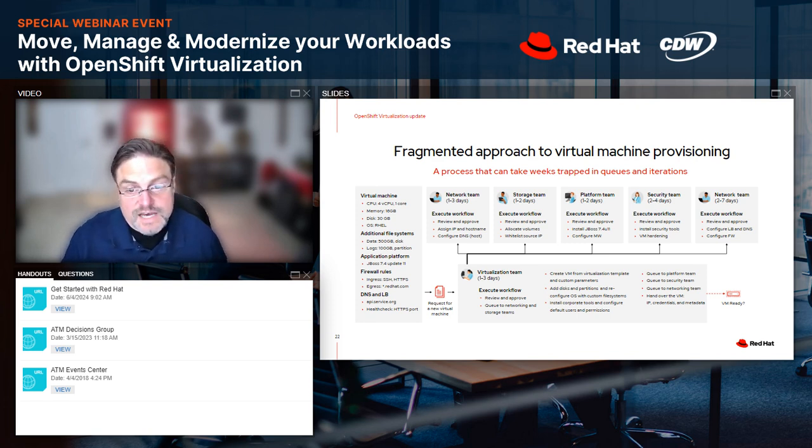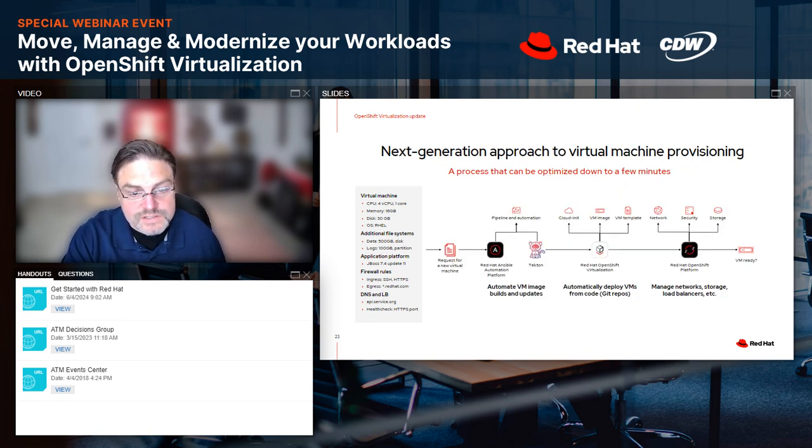Now that you've tied it to processes within CI/CD on a platform designed for self-service, you're able to go through and request a virtual machine. You can utilize pipelines. Right now, OpenShift Pipelines is built on the upstream Tekton project, or you can use something like infrastructure as code via Ansible to deliver the virtual machine. When the virtual machine comes up, it utilizes cloud native technologies like Cloud-Init, a virtual machine image, or a VM template to assist with the configuration. And then the networking, security, and storage are all part of the OpenShift platform itself. And then the virtual machine is ready.